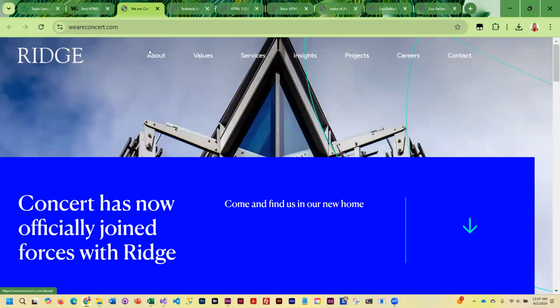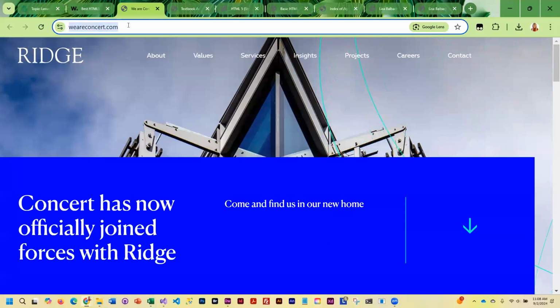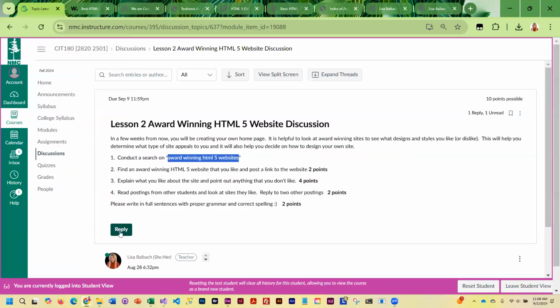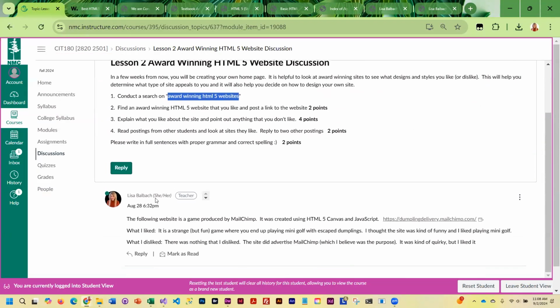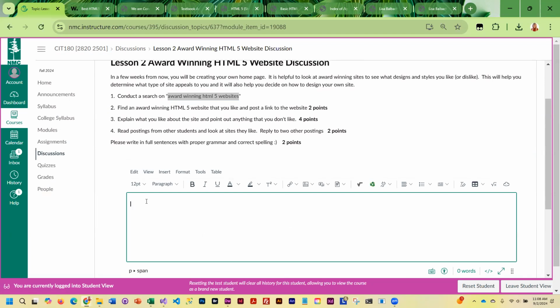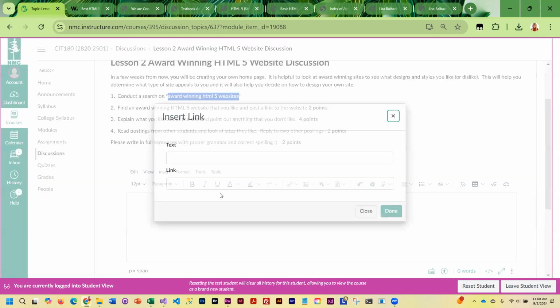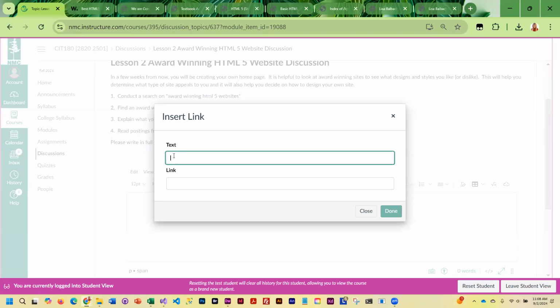And if it is something that you like, click up here, Control C to copy, and then you'll go into the discussion, hit reply, and to paste the link, what you're going to do is go in here to link. And then you can just do Control and V.